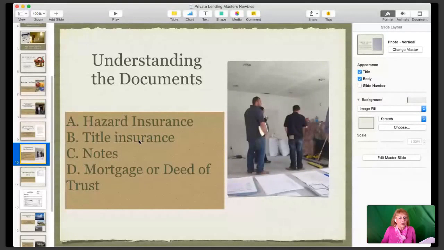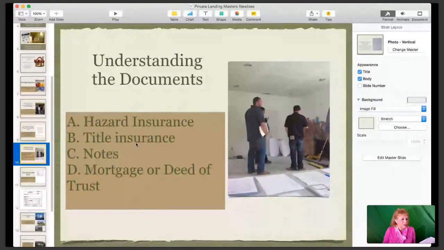The next one is title insurance. Title insurance lets the lender and you know that you have title to this property and there's no other outstanding liens or taxes or IRS liens that haven't been paid off. So the title company ensures that you have clear title. And if for some reason you don't, the title insurance money you paid will take care of that, and title will clean up whatever mess that they created by not getting rid of all the liens before you purchased it.